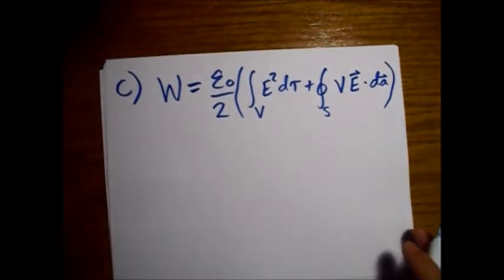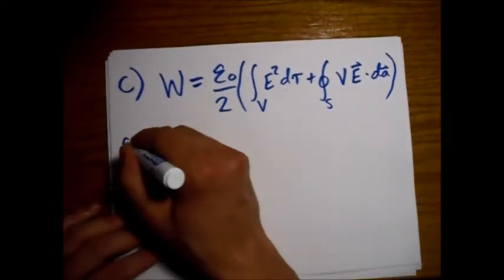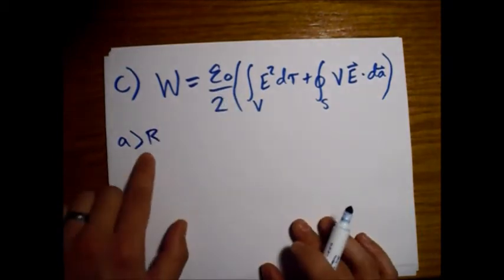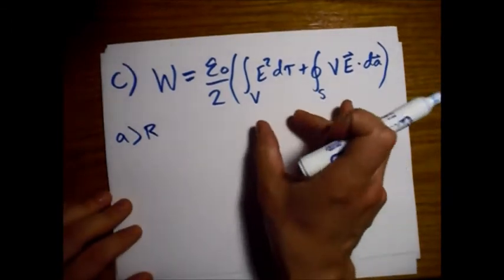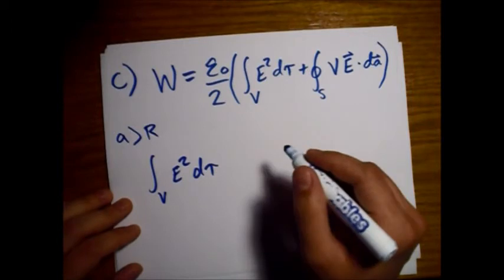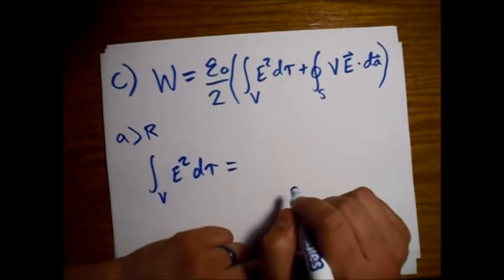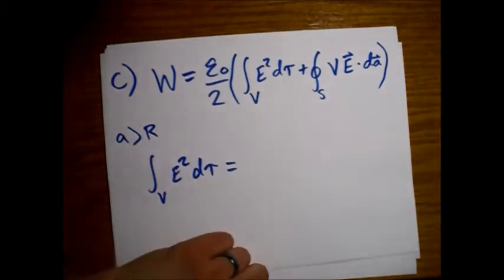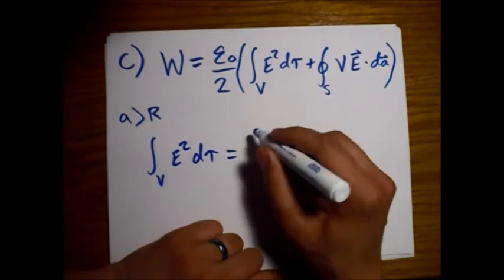Okay. So we are going to assume, Griffiths says, take a spherical volume of radius A. So we'll assume there's some radius A, and it's big enough to enclose all the charge. So A is larger than big R. Now let's break this into pieces and do our volume integral first. Okay. And again, because A is larger than big R, lucky us, we get to split this into 2 integrals as well. So, fun times.